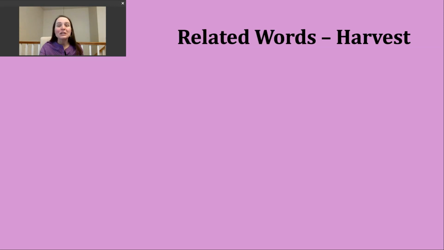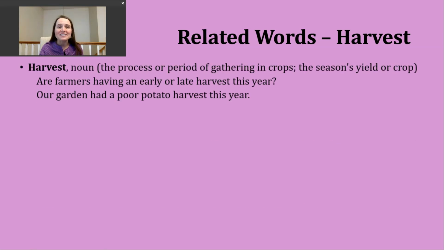Now let's spend a moment looking at some words that are related to our verb harvest. The first word we're going to discuss is just the noun form of this word. So same spelling, same pronunciation. And like our verb, this noun can have a few different meanings. The first way you might hear the noun harvest used is to refer to the process or the period where people are gathering in crops.